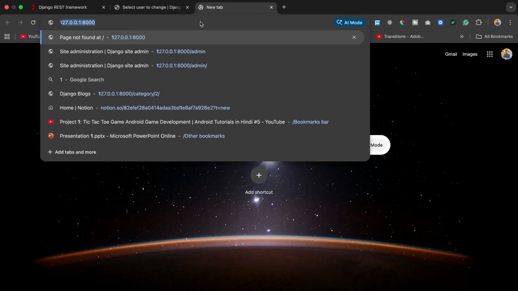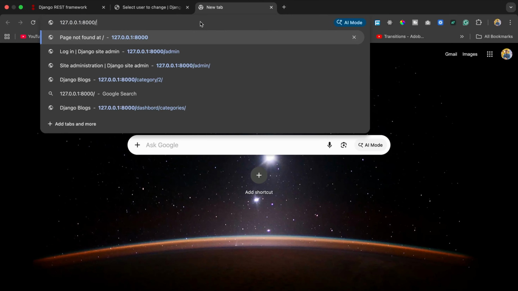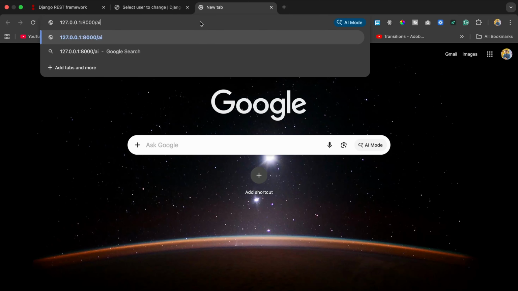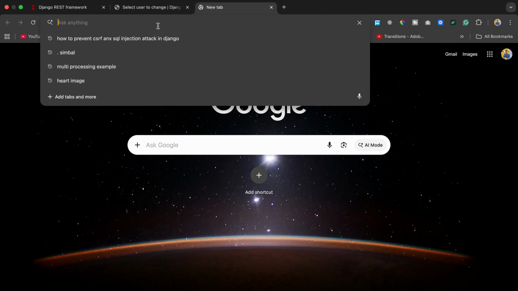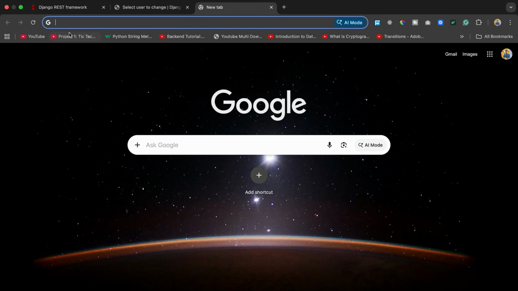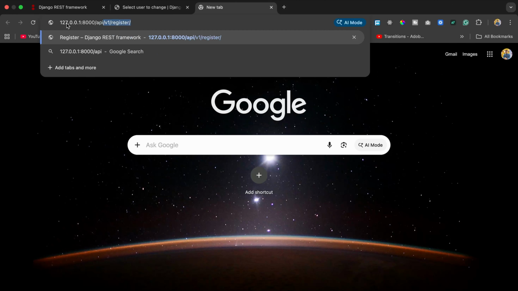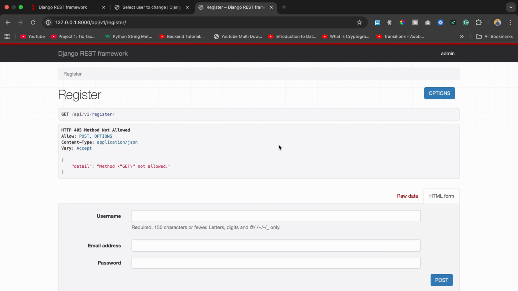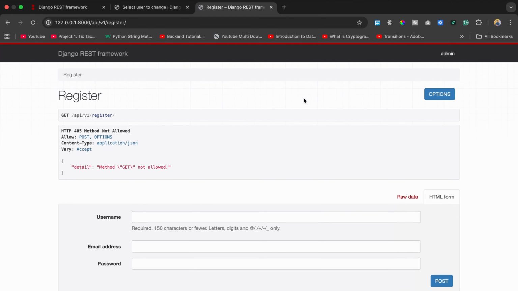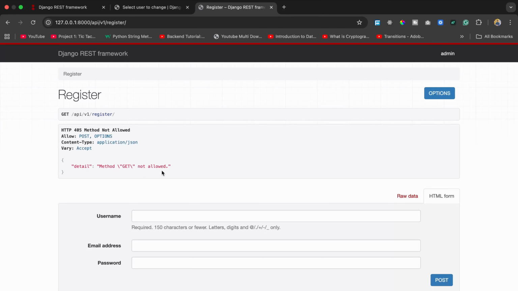If I go to localhost/api/v1/register, you see how the UI looks, and obviously it's not allowed, meaning the GET method is not allowed here.